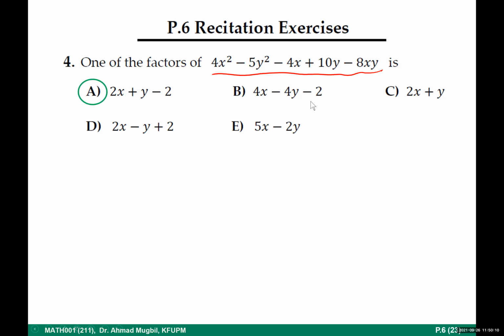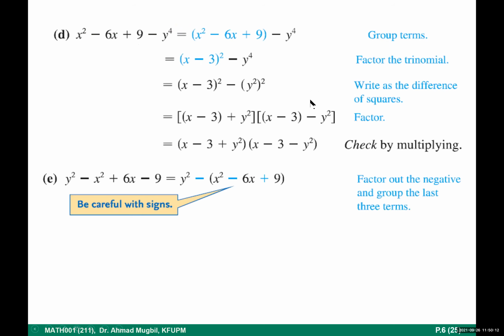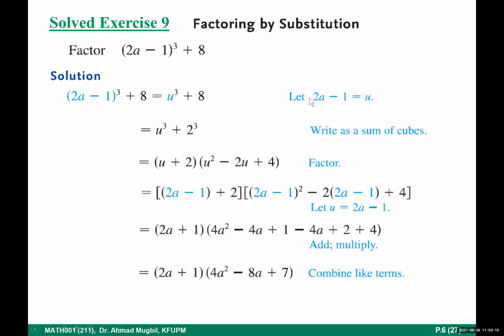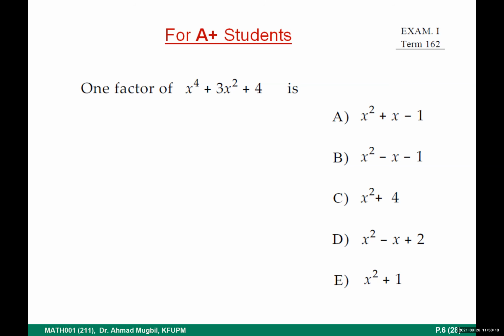But let me also show you, these are some additional solved exercises, and also I added here an A+ question for A+ students, similar to what we did today in the recitation, but it cannot be factored like that. You need here 2 numbers. The product of them is 4, and the sum of them is 3. Positive 4, positive 3. So try to solve this. Try before looking at the solution. The solution is there, but don't read it, please. Try to practice it before.